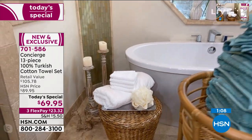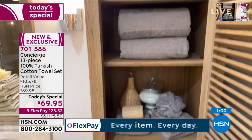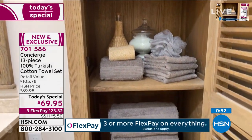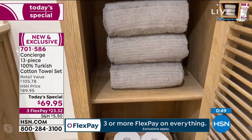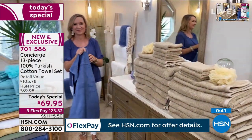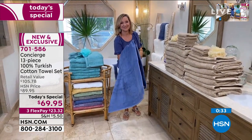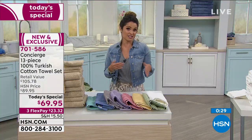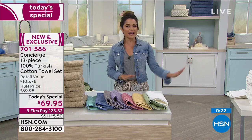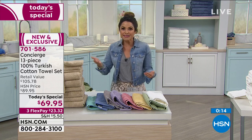In the linen cabinet, the Gray is classic — I love that you're getting 13 pieces, but it's not like 8 of the 13 are washcloths. You're getting six of the huge bath towels, two hand towels, four washcloths, and the dyed-to-match poof. Picking up two sets would be enough for an entire four-person household — 12 bath towels plus extras for guests. You could revamp your entire linen closet and have everything match. Nothing is scratchy; it's super absorbent, looks beautiful, and adds to your decor.